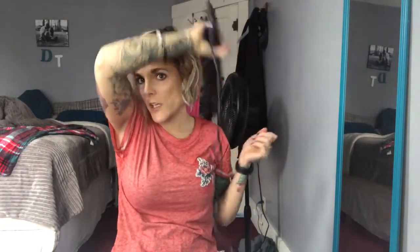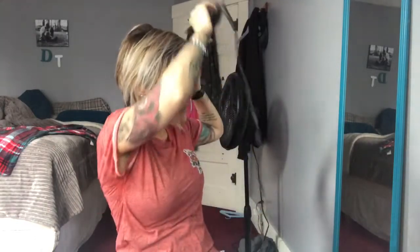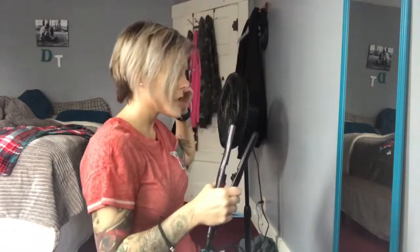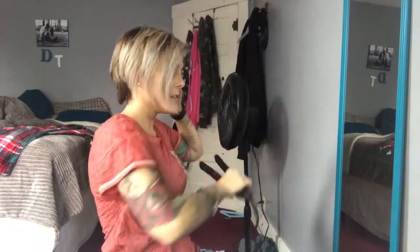I don't curl my hair very much. I think I've figured out the way I like it though. My problem is when other people curl my hair it's too bouncy — I just don't like tight bouncy curls, it's just not for me. When people curl my hair I usually come home and wash it out because I just don't like it. I'm just picky.